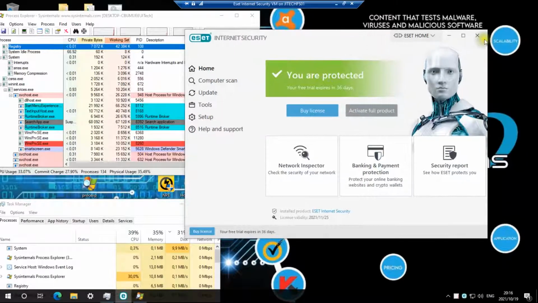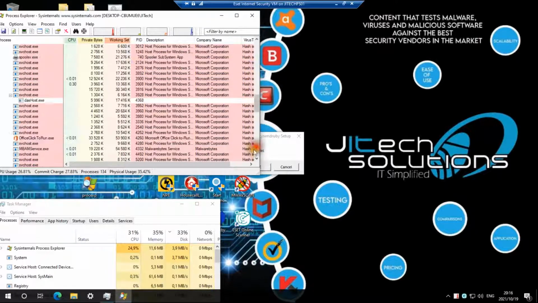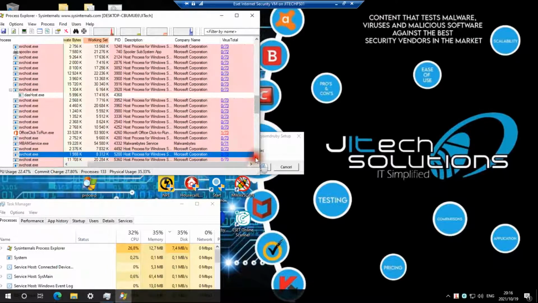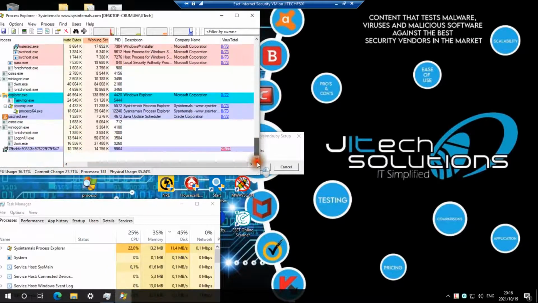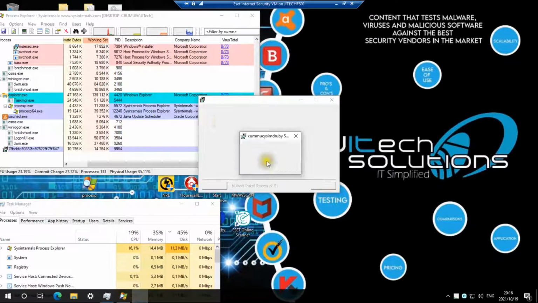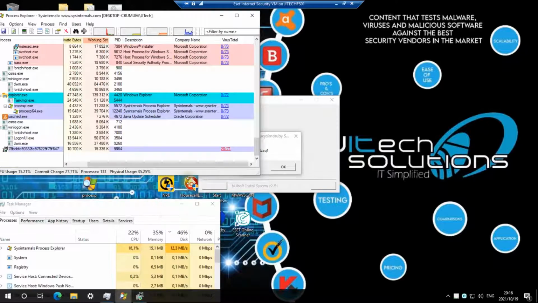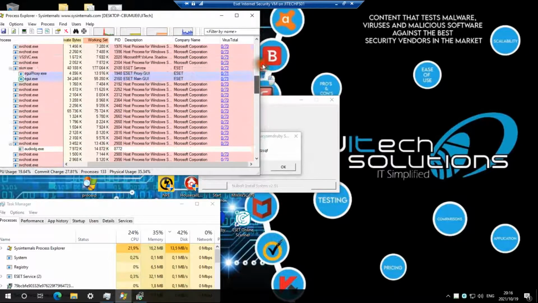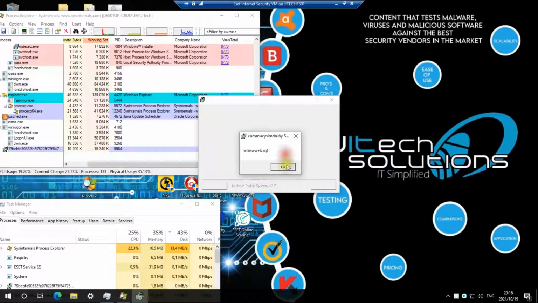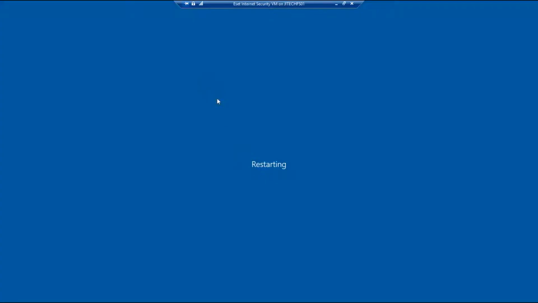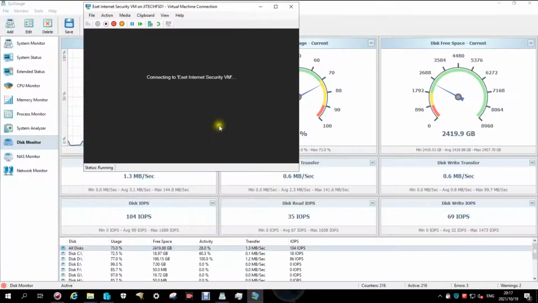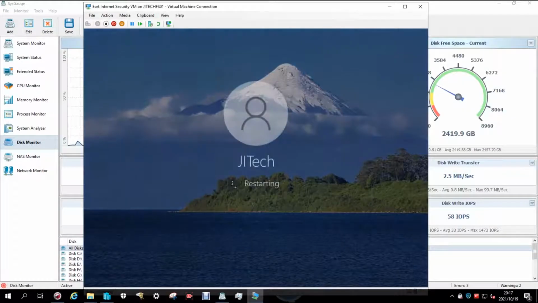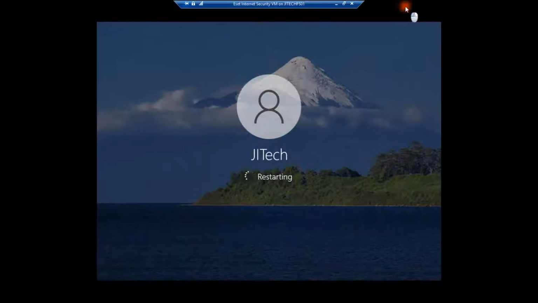Eset is still running, so I'm going to still continue the test, because I'm not sure which malware it is actually causing the restart, because I haven't made a note of it, because it happens too quickly. But there was a bunch of other malware open, so currently we have this one running in memory. So yeah, to be honest, I'm not sure which malware it is. Oh, there it goes. Okay, so it's restarting. I'm gonna wait for it to come back again, and continue the testing.